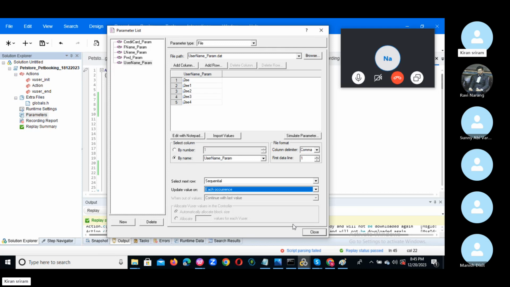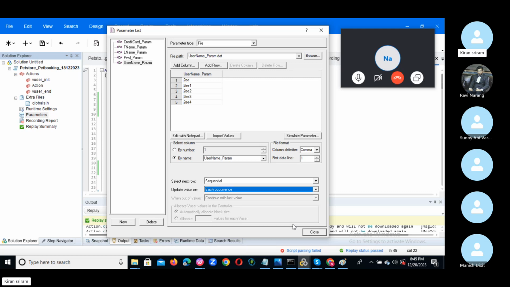So if anyone can guess, what is the occurrence? Yes, occurrence is nothing but in our script only. For example, one column will be there, and some value you are doing as parameterization, for example first name only.